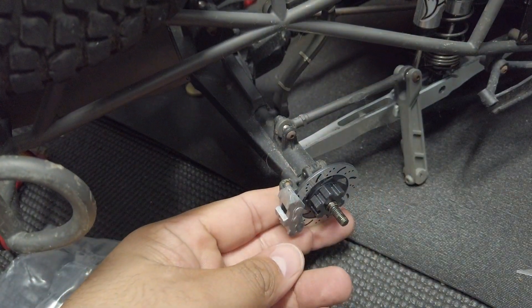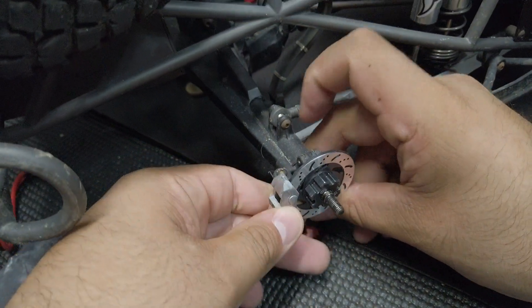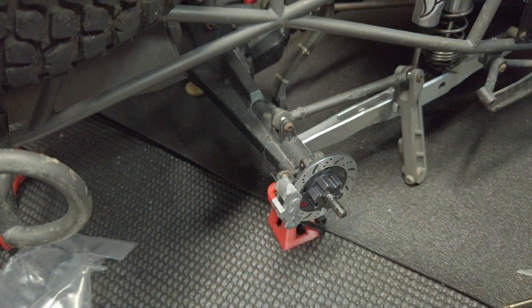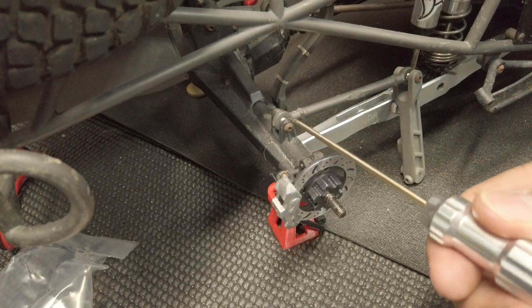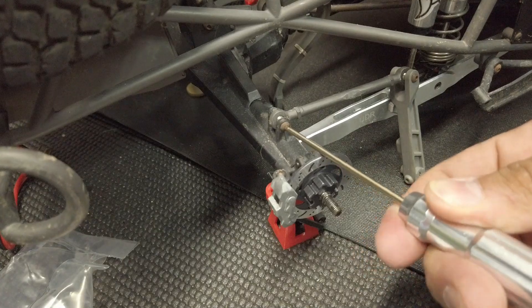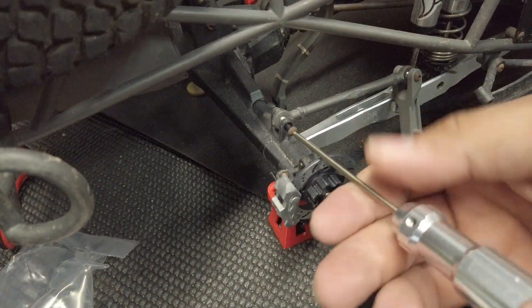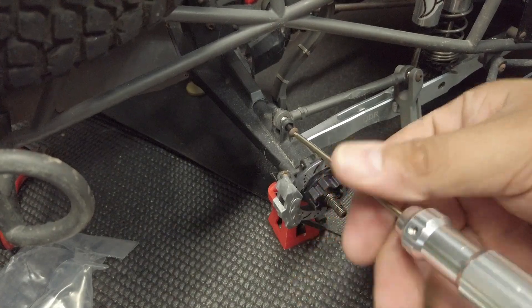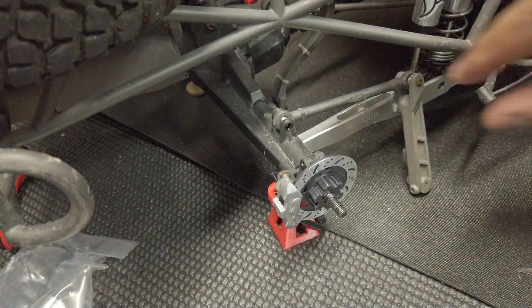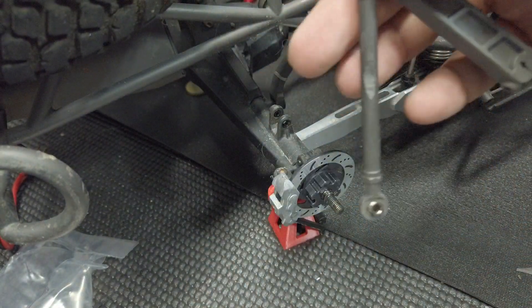Now that we got the wheel off, we have our faux rudder exposed. Since this truck is so heavy, I'm going to use one of my 3D printed jack stands — see how those come in handy! This is a 2 millimeter, so we'll see if we can get it from this angle. Yeah, we can — so we don't have to take off the rotor. Once it comes out, there's your whole assembly. Essentially we're just going to replace that with the metal link and the metal sway bar.